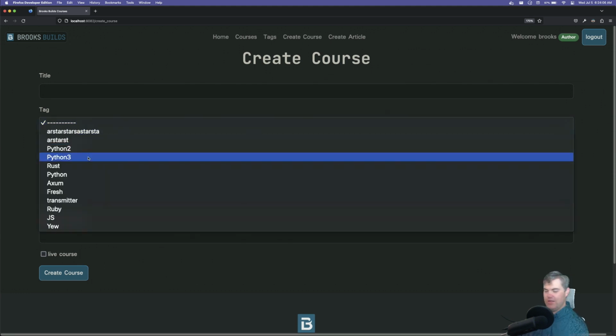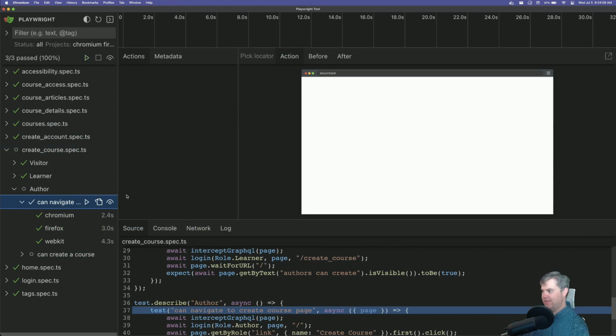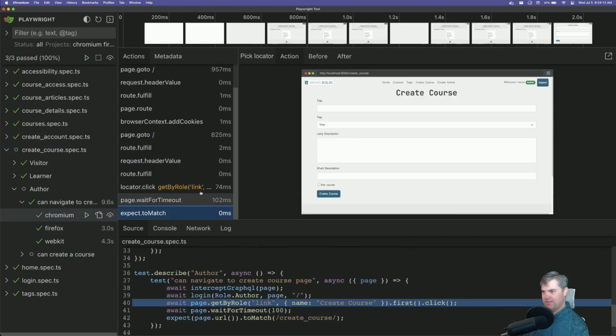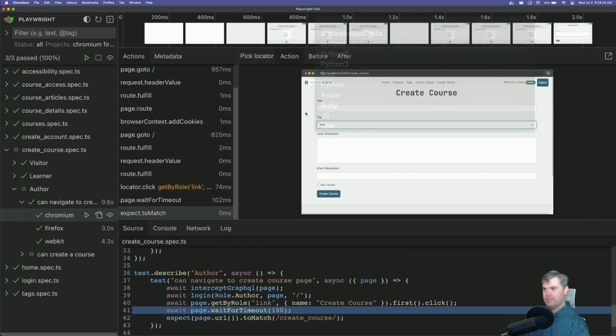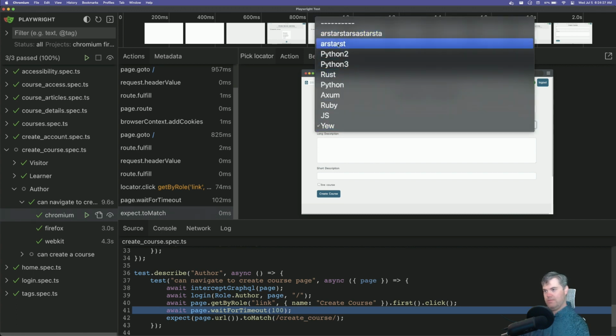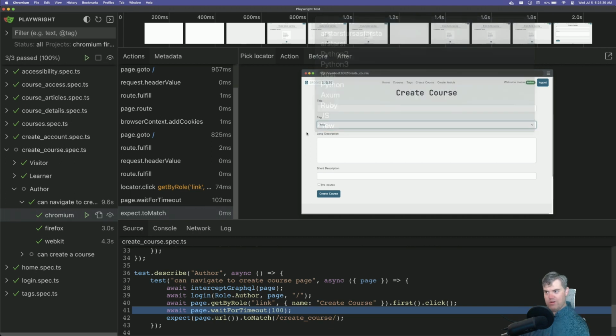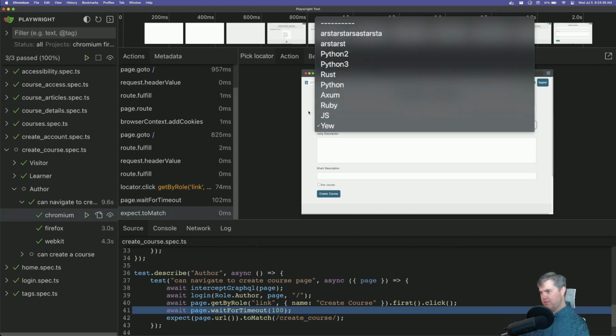tags. Oh, I need to actually go and take a look at what their choices are for this. Oh, we have a lot of choices here. We have all of these. We could just have it change it to be one of these other ones, and that'll be fine. Or U is the default one, it looks like right now, which perhaps I want it to default to. So I might want to test there too. So let's have it select Rust.